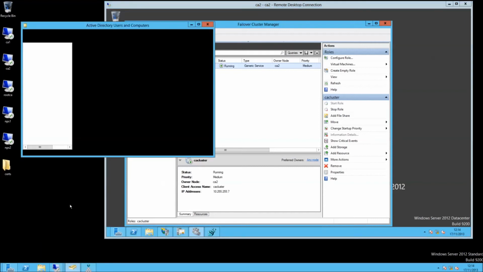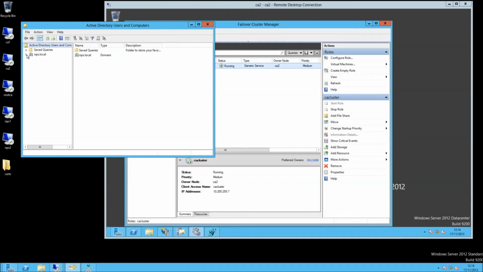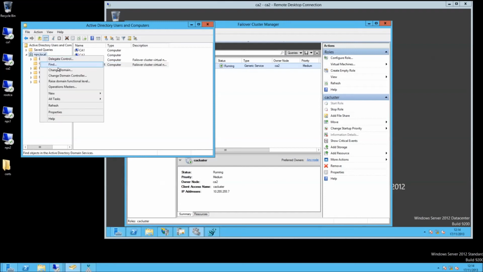So in your Active Directory, you'll see over here the CA cluster and CA cluster server. So what's going to happen is this CA cluster server name needs to have create computer accounts rights on the folder. So let's quickly create a new OU.